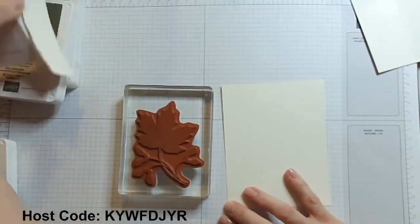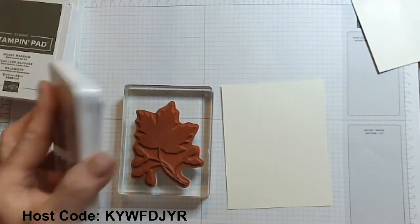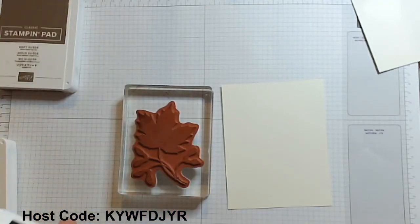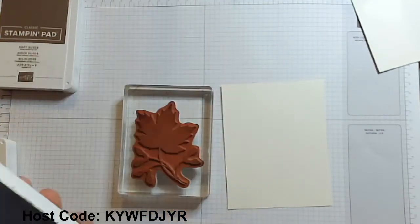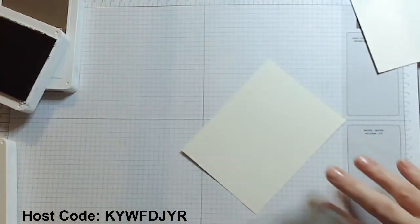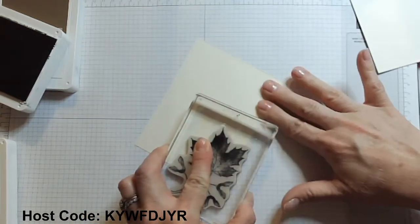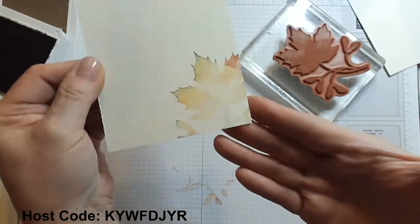Now I'm going to set that aside and bring in my Cajun Craze, and simply tap on the edges a little bit. Then I'm going to bring in my Mossy Meadow, and I'm going to come to the other side and just tap my edges and corners and just give it a little kiss. I'm going to huff on it because that ink may dry on you. And then I'm going to go ahead and stamp right here. And look how I've got that multicolored leaf.